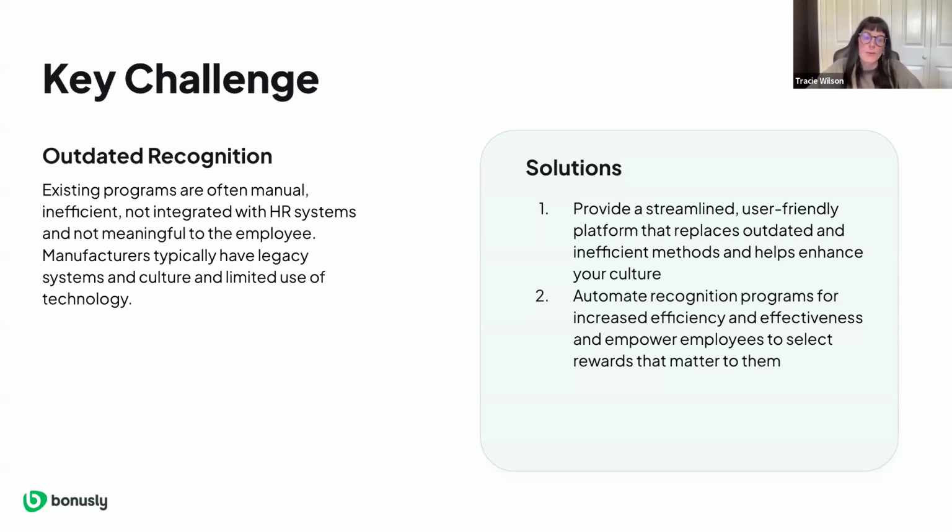You can also automate recognition programs as well. This can help increase efficiency and effectiveness to empower employees to select rewards that really matter to them. You can also automate recognition workflows for things like milestones and achievements. This really helps save time, ensuring consistent appreciation. And Bonusly also empowers employees to redeem their earned points for a wide variety of rewards. Rewards that are personal and meaningful to them, increasing the impact and the effectiveness of your recognition program.